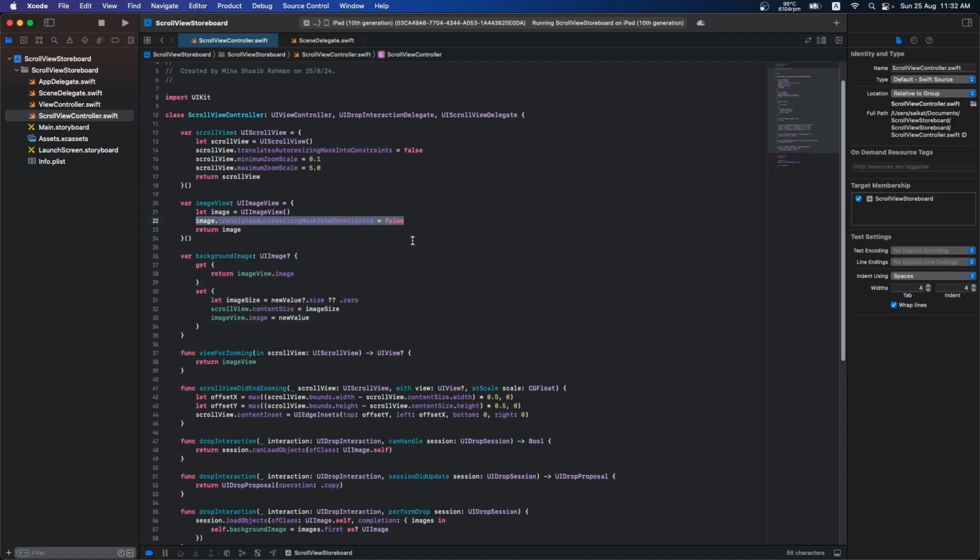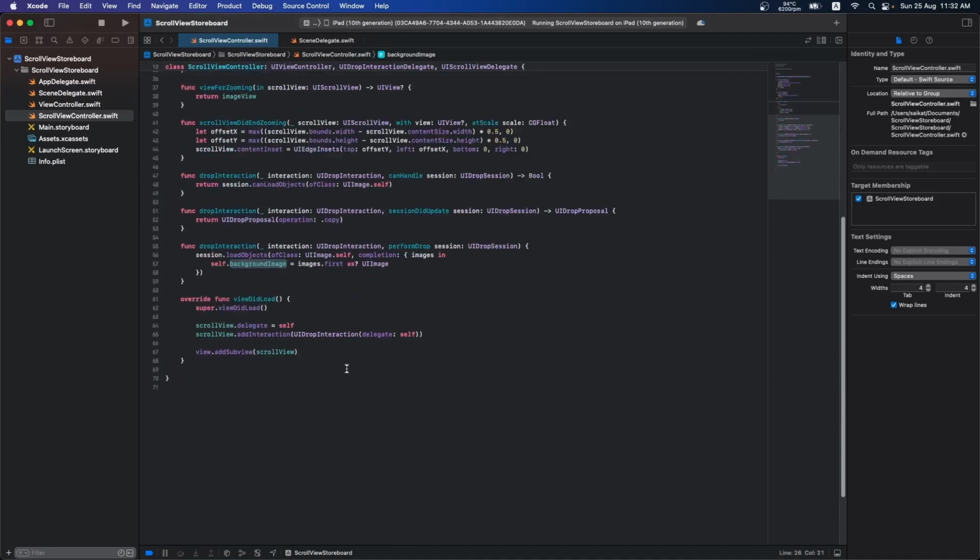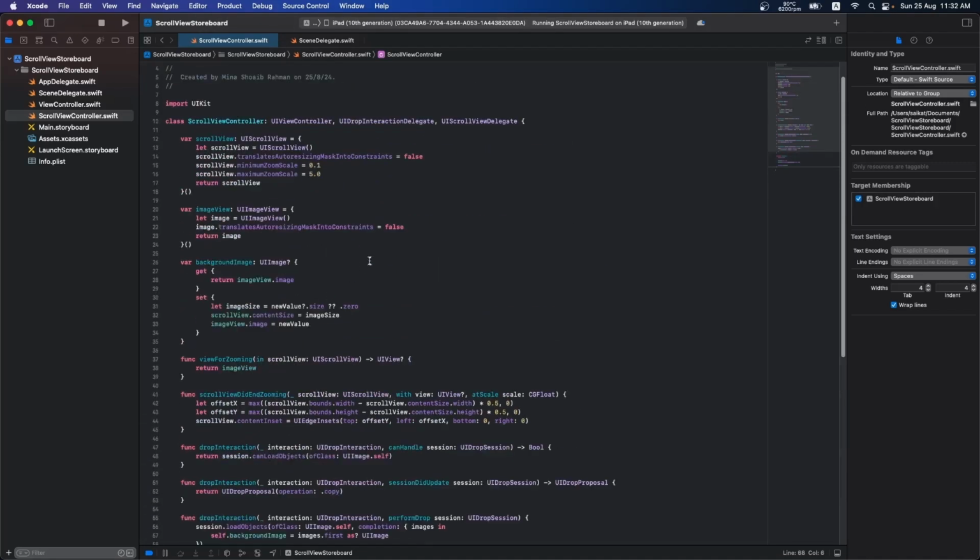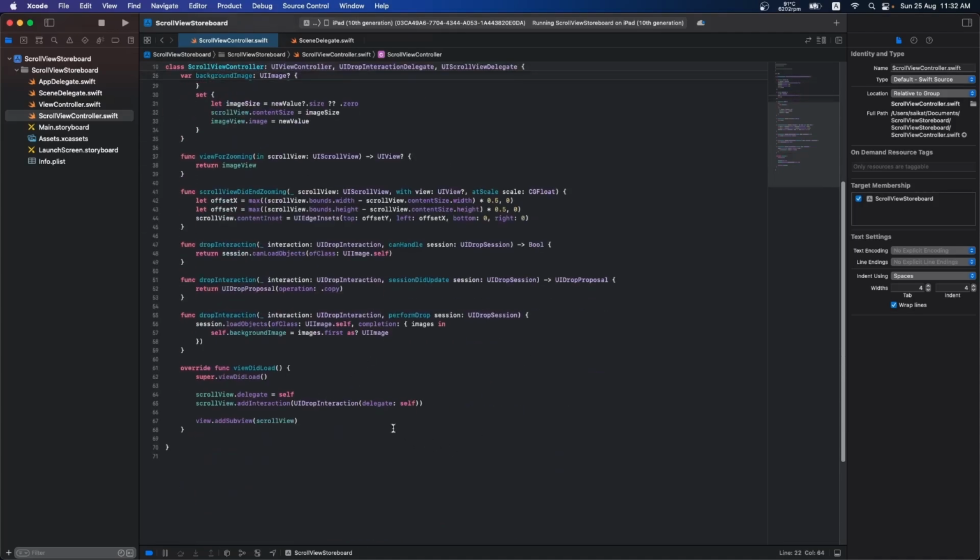Actually I myself forgot to add this function, and the feature doesn't work at all. Code approach doesn't work at all. So we have to remember this, be very careful with this property. We have to always make this false if we want to add the constraint through the code.